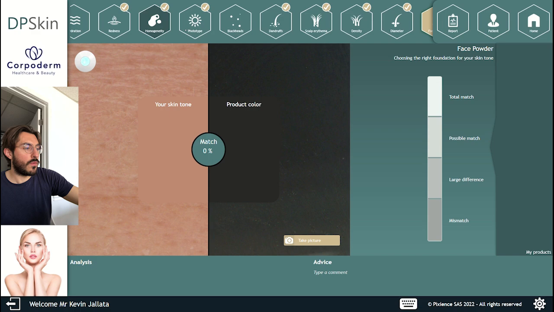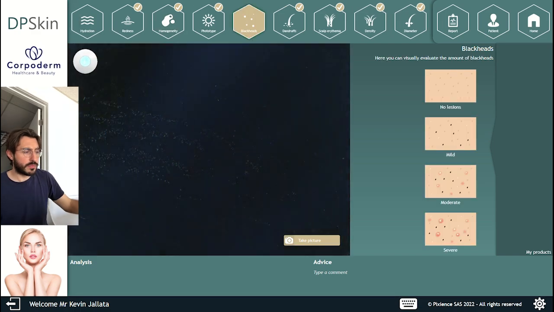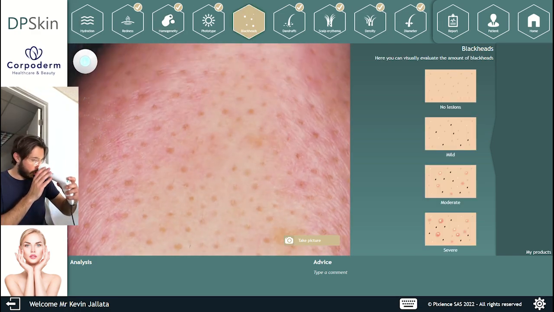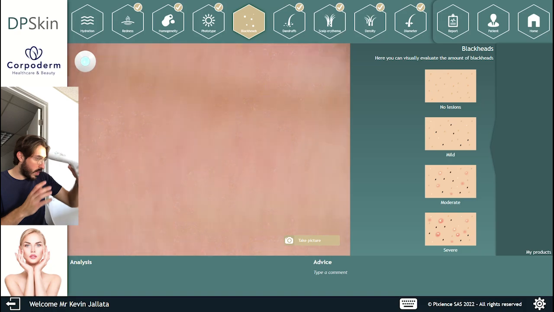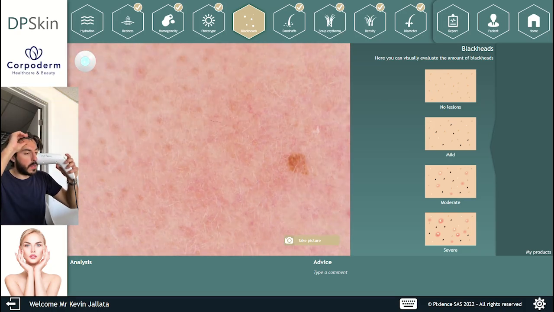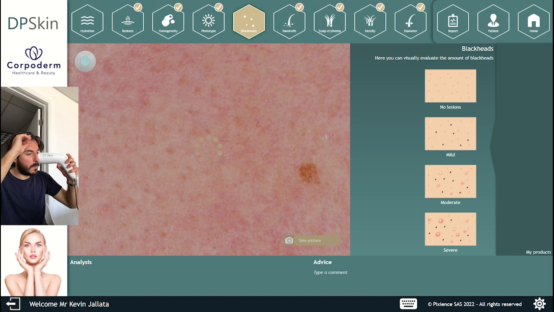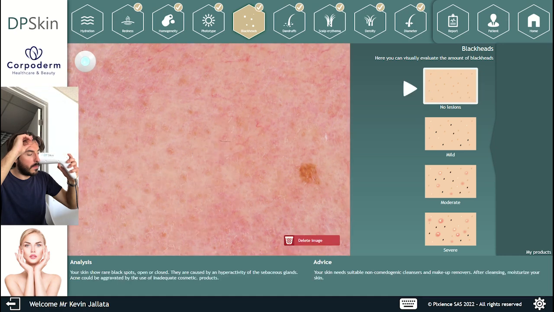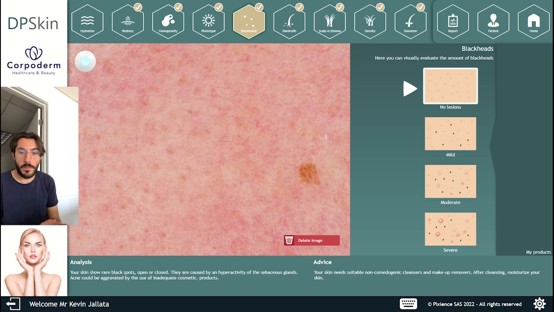So then, for example, I have the blackheads. Blackheads, pretty simple. I'm going to take a picture. For example, I can do it right here. Usually we do it over this area. Okay, and based on that, that's one of the 2 criteria where the client has to chip in, where the professional, sorry, has to contribute. It's more like a record tracker, like a reference for future diagnosis.